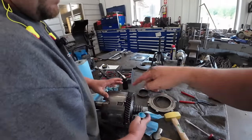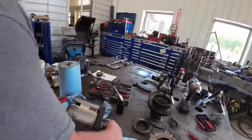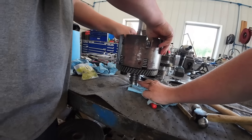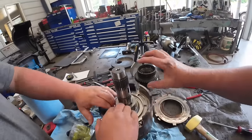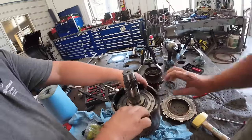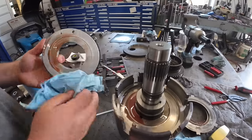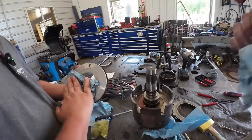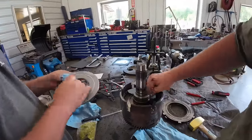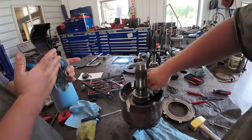All right, so we've got to press that shaft out. We can take that piston out of here too. So this is a piston. The oil is going to come down through one of these grooves here, and it's going to shoot oil out and push this piston out, and it locks those clutch packs together. We're going to put new seals in there while we got it going. It's a nice, pretty pink oil. And so we got to take a big snap ring out from the other side. Then we're going to drive this shaft down through to get to the other side.